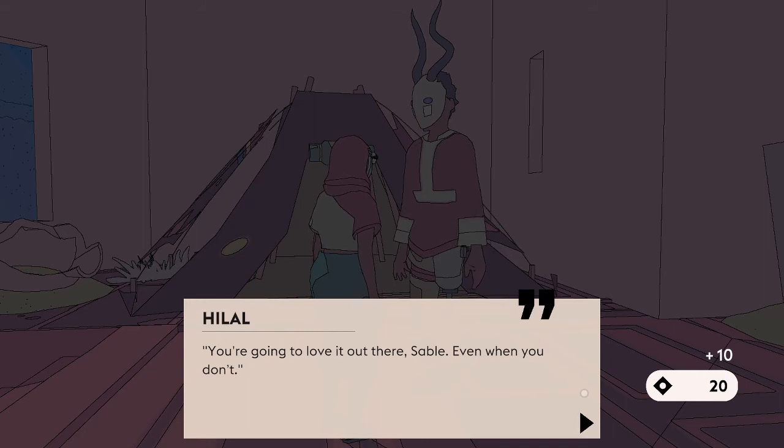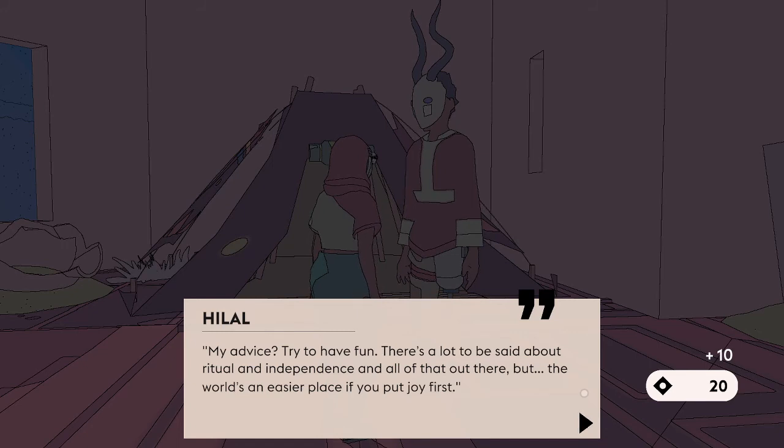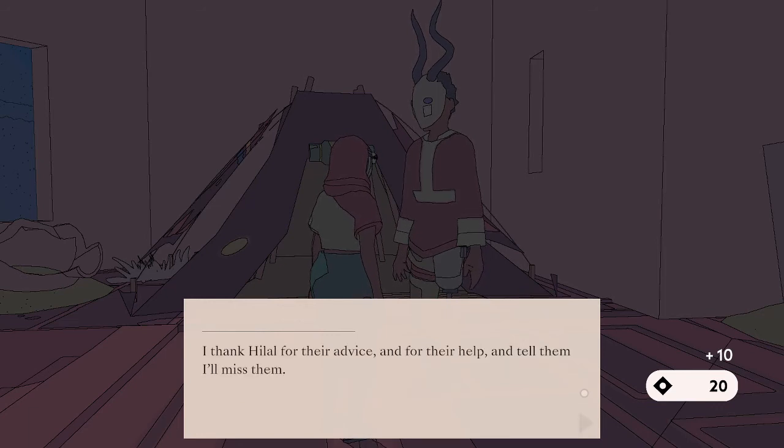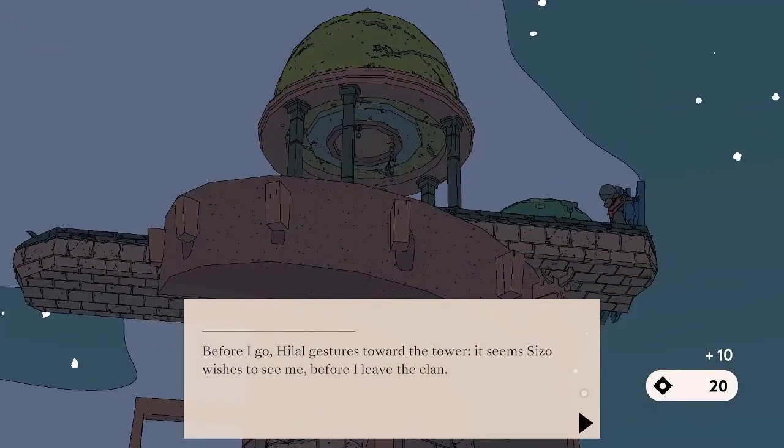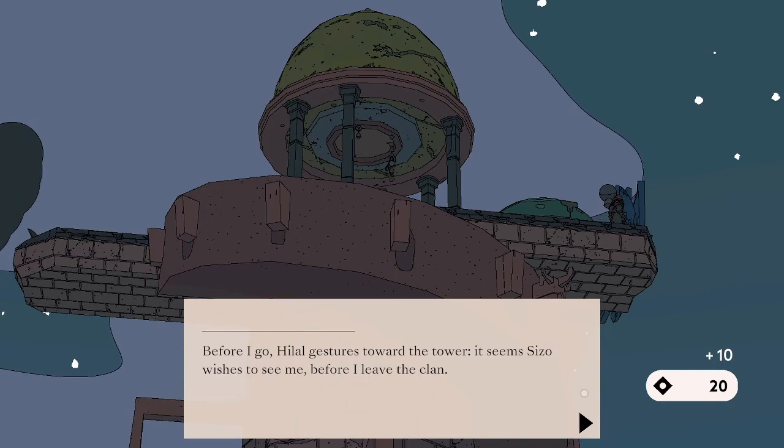You're going to love it out there, Sable, even when you don't. My advice? Try to have fun. There's a lot to be said about the ritual and the independence and all of that out there, but the world is an easier place if you put joy first. I thank Hyrule for their advice and for their help. I tell them I'll miss them. It'll be over before you know it. A warning and a reassurance, all in one. I say goodbye to Hyrule. Before I go, Hyrule gestures towards the tower. It seems Saizo wishes to see me before I leave the clan.